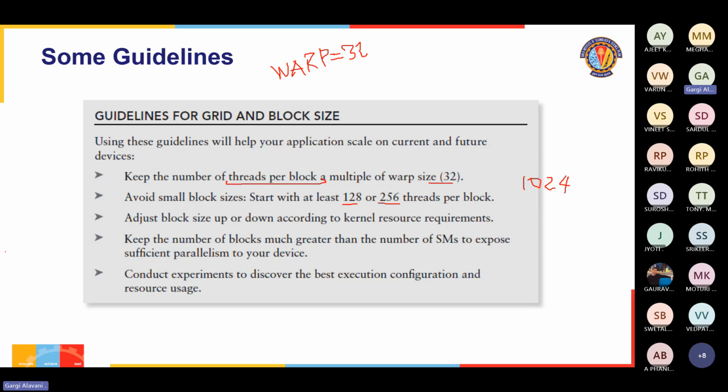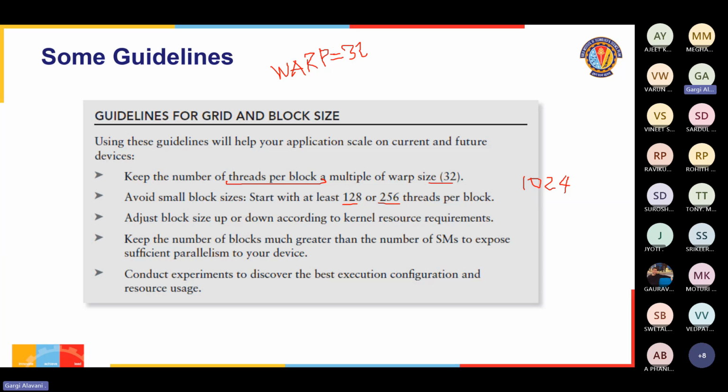Why it helps is if you have such block sizes, then the occupancy or the active number of warps on your SM will always be a good number of warps, and your SM will be always occupied, or there will be some active warps all the time, so that you will get the best performance and there will be no stall cycles.